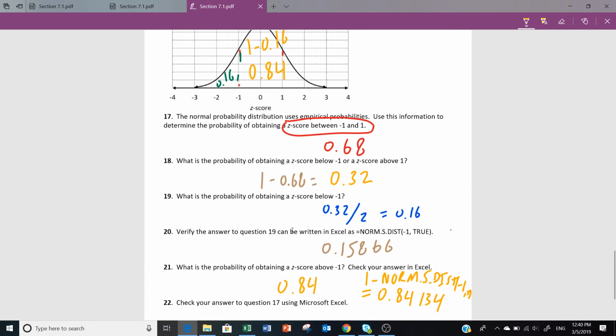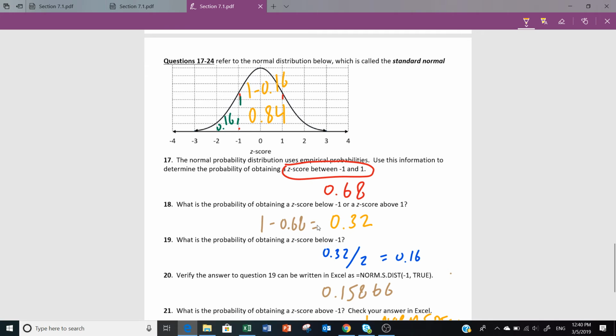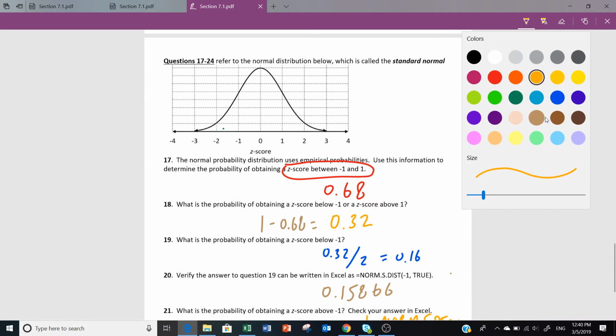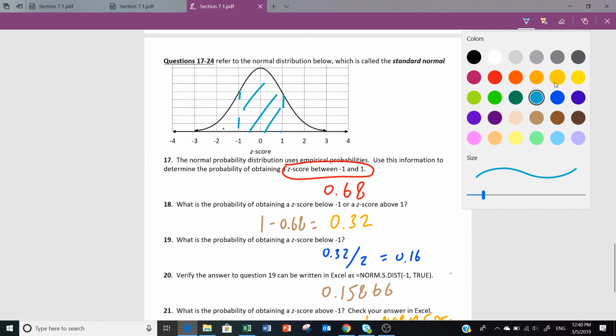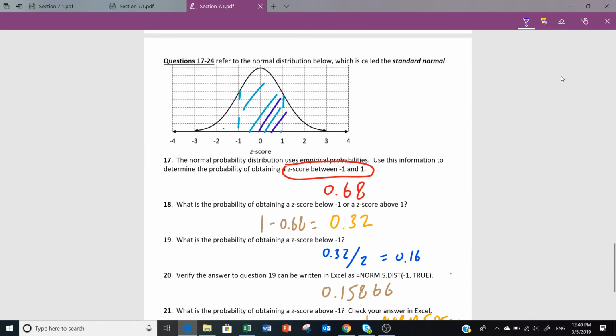Okay, answer to 17 using Excel. 17 was the probability in the middle. So I'm going to officially go over how to find middle probabilities. Excel won't do the probability in the middle, but it will do left probabilities, norm.s.dist. You can do norm.s.dist of 1, and then you have this whole thing. Do I want that whole dark blue area? No, that's norm.s.dist of 1.